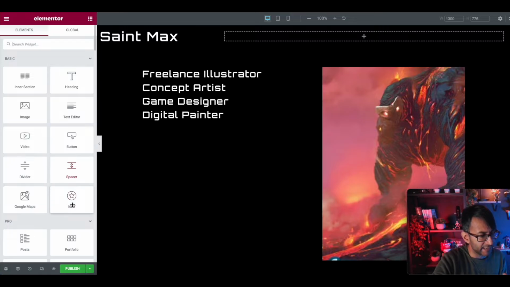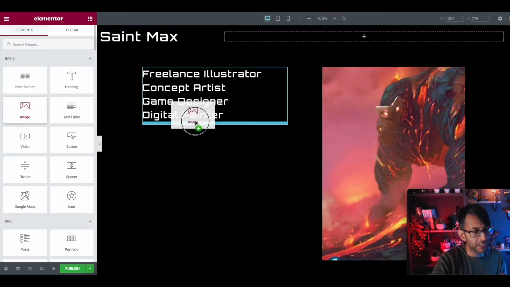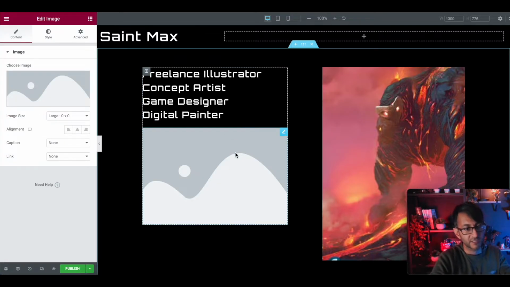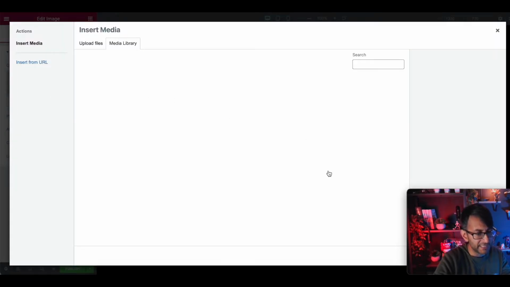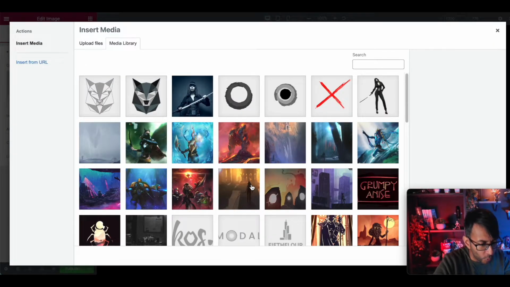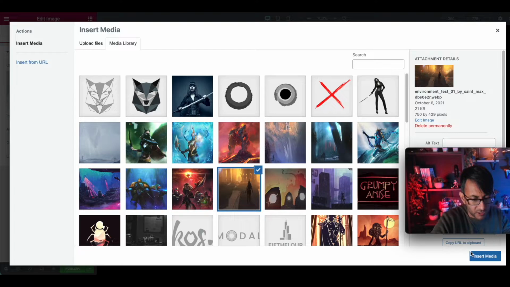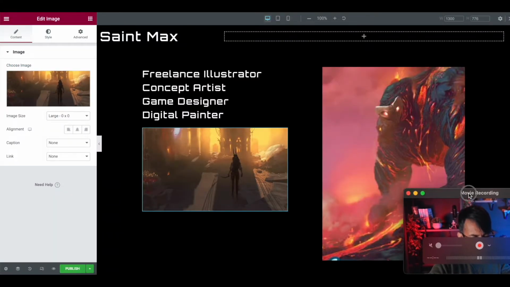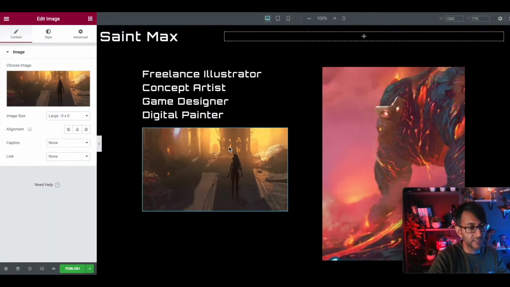We're going to go here now, and we're going to drop in an image below the text like that. Okay. And I'm going to pick in another image. So let me go for, let's go with this one. So it's something a little bit different, but it kind of just shows off his style and how he likes to operate. So we now have another image, a square image, keeping with the theme of the square look. If you start to do rounded corners, you're going to have to do rounded corners on all of them. Otherwise it will look out of place.